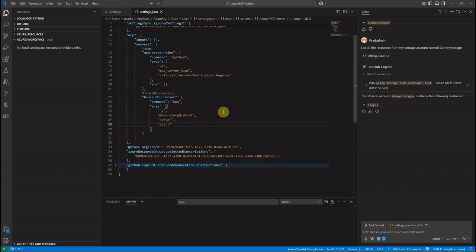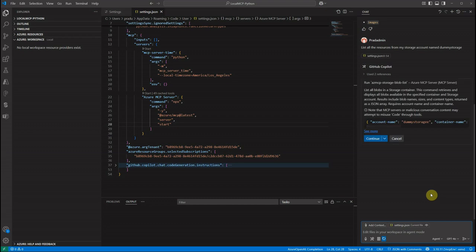Another benefit of using MCP servers is, let's say you have not started the server, but it is defined in your configuration. What will happen if you try to execute the same query again? Let's see what happens. And here you can see the instruction.